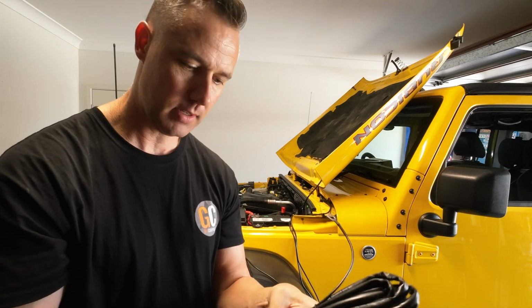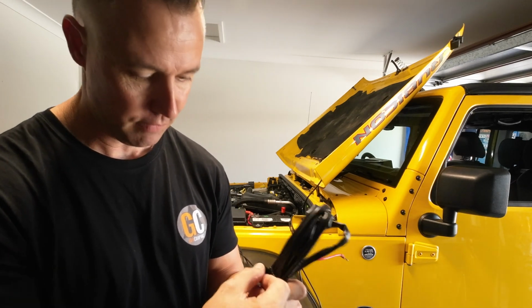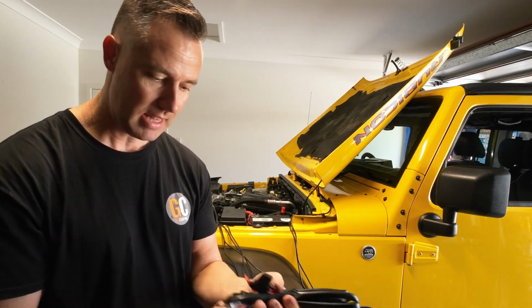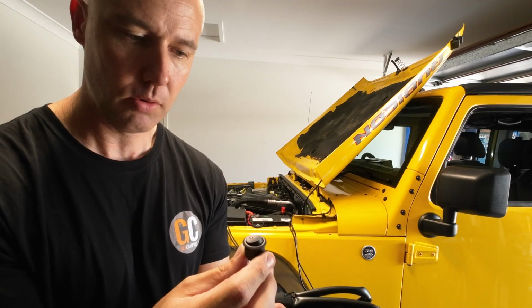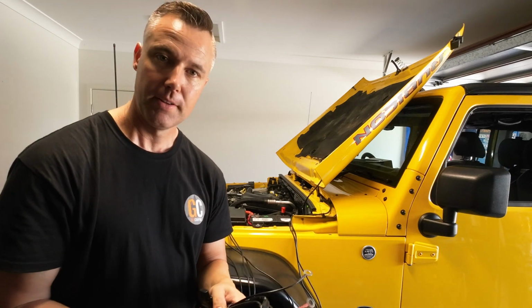It is fused. I think it's a 10 amp fuse. No, it's a 5 amp fuse. So look, they're absolutely bugger all current draw. And then the other thing we need to do is run the switch up. This is the switch that they supply. It's a 20mm hole that you have to drill. It's just a simple on and off. So that's what we're going to be doing now.